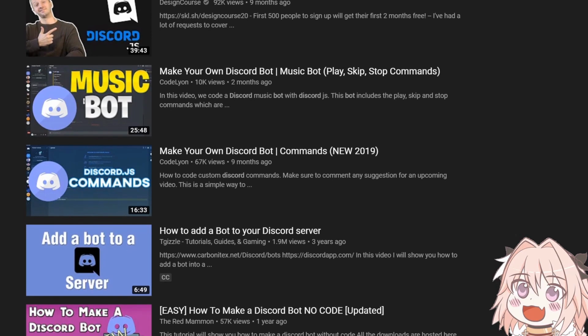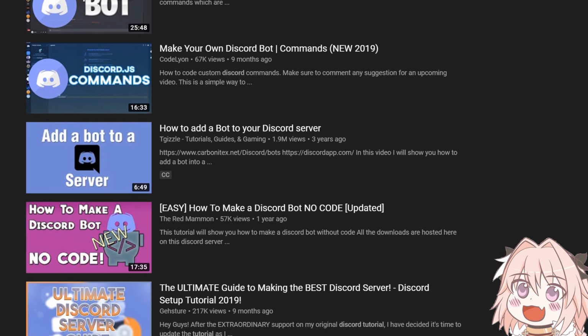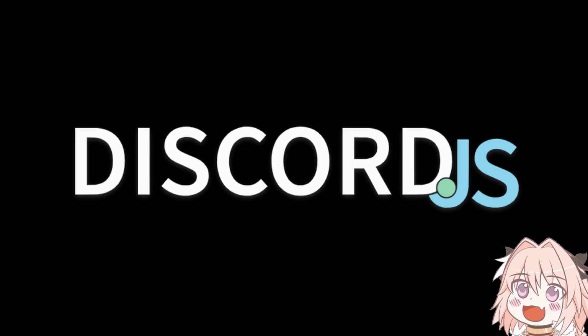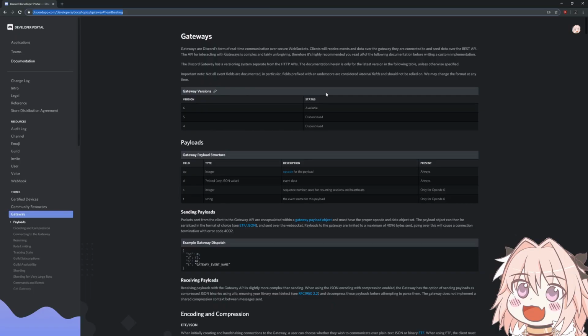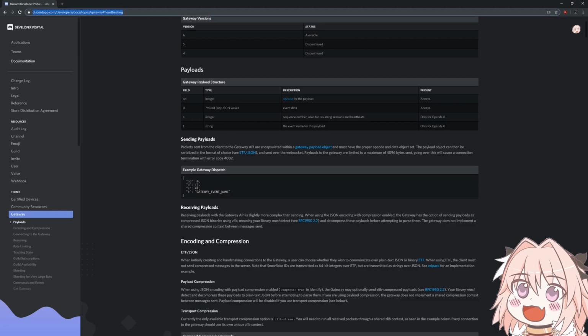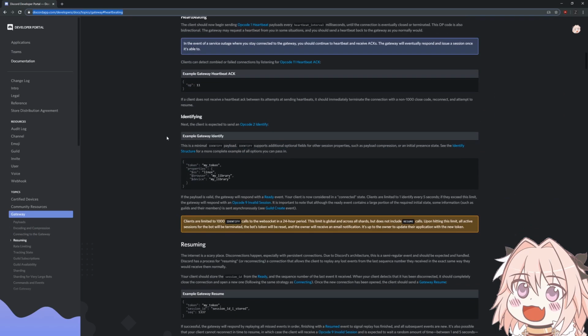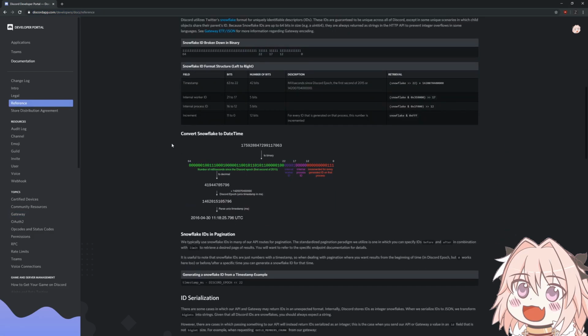So you see, when I was searching on YouTube for a video on creating a Discord bot, I saw plenty of videos all using the same exact library, discord.js. And I have nothing against this library, but I saw some videos titled Creating a Discord Bot from Scratch. And I thought it'd be interesting to see exactly what it would take to create a Discord bot from actual scratch, not from downloading someone else's pre-made code, but actually creating our own code that connects to Discord servers.